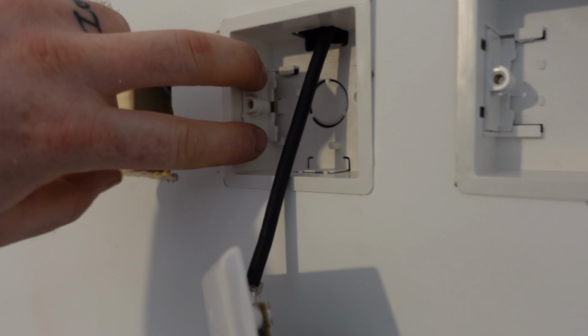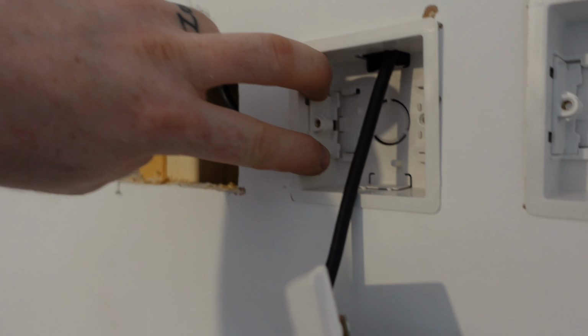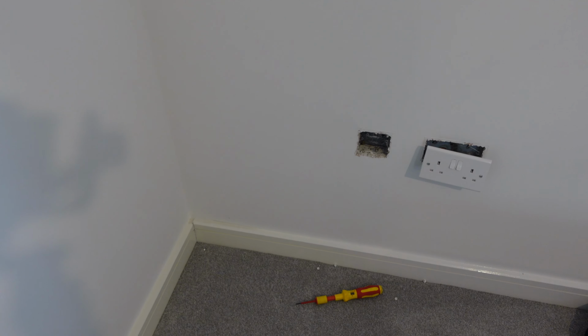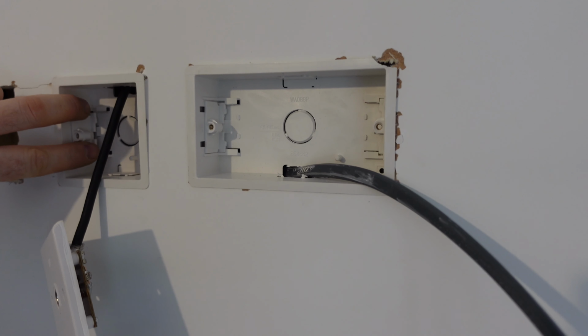Slot that in there like that. And then put a screw, top and bottom, or just one. It's only just to hold it in. And then that gives us our two eyes again. I've put the end on and I've taken it off from down there and cut the cable. So that's all gone now. All I've got up there now is a drum of 2.5, which we can take through to wherever we can.